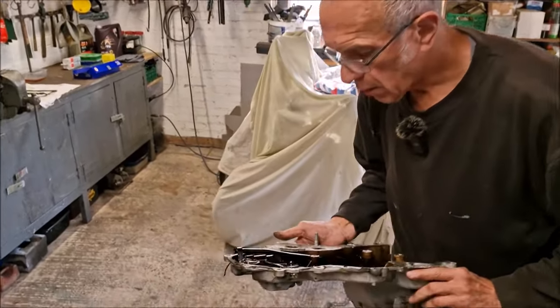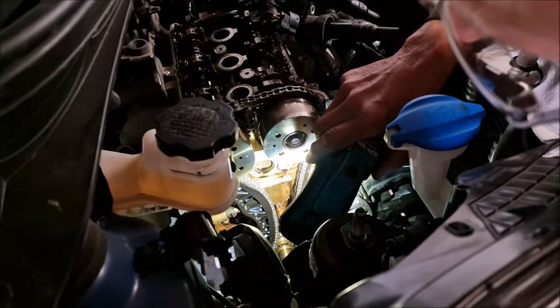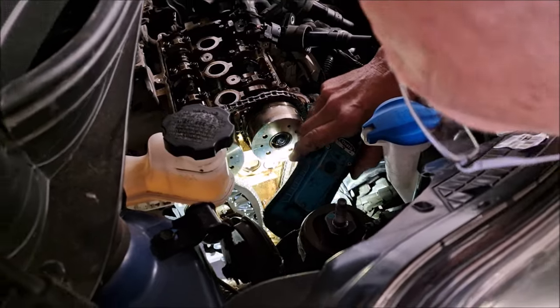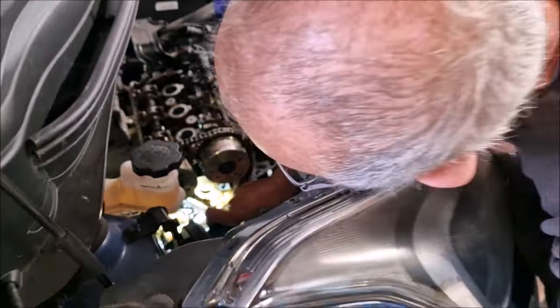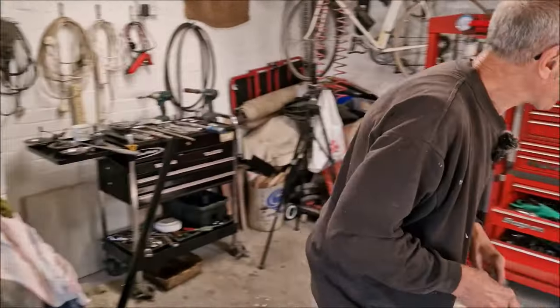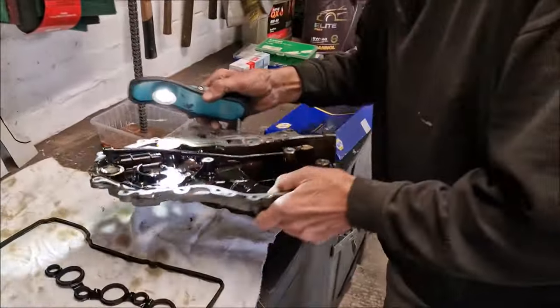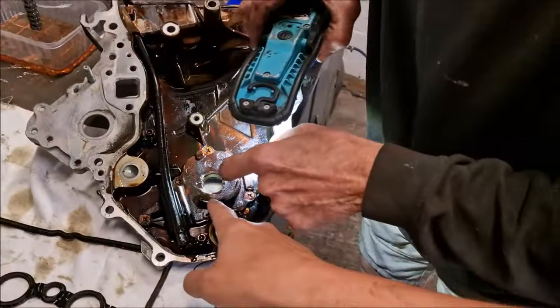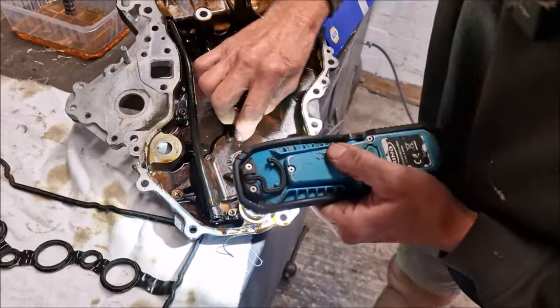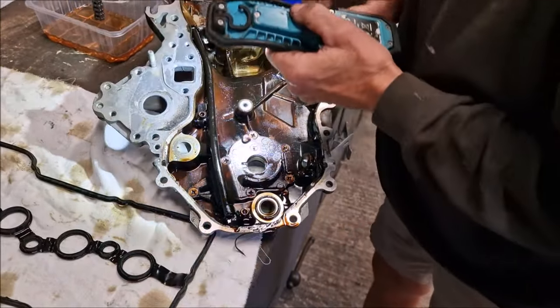What do you reckon? Let's have a look. Right, so that's the oil pump. So now we can see the timing chain. It's in those guides there. And you've noticed something about the oil pump sprocket. Well, the oil pump lives in that front cover, look. And it's driven by those two notches there. So I've got to line them up and put it together. Can you see it's got those marks to tell you where to put it when you put it together?